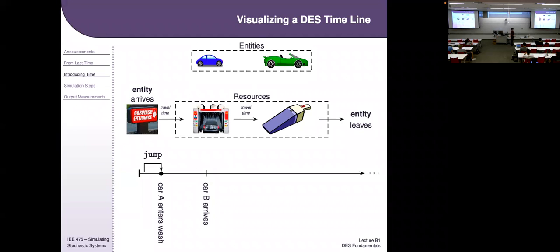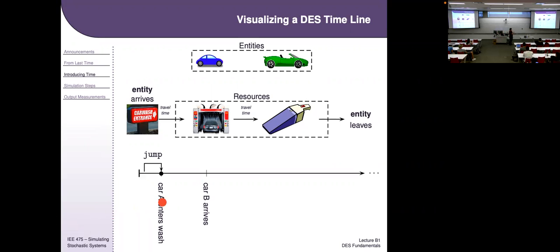So at that point, we can get rid of that event and jump to the next thing in the event calendar. The next thing in the event calendar happens to be an event that we just scheduled, but we didn't know it was going to be that. It could have been anything. It could be an event we scheduled many, many steps ago. But in this case, it happens to be the one that we just scheduled.